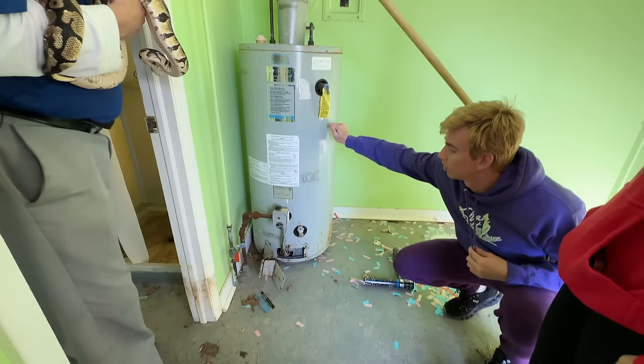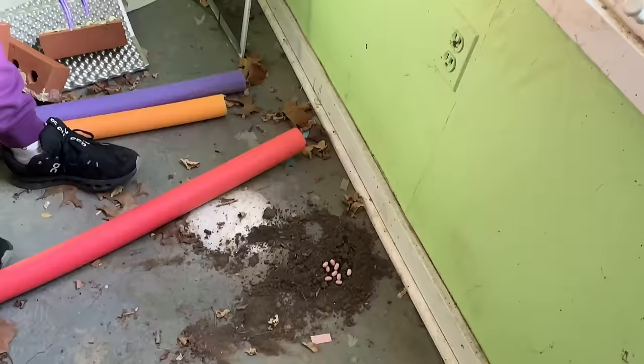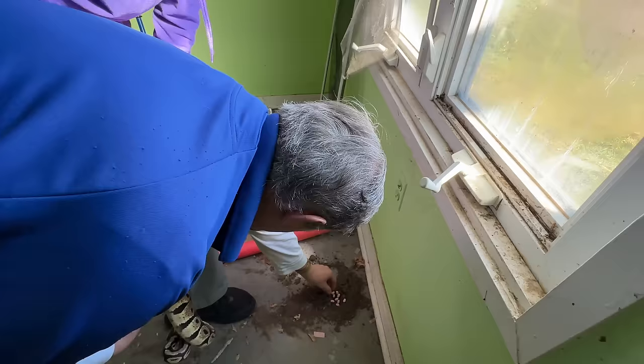You think that would make it come out? No. I don't think there's gonna be a snake. There's no snake back there. Okay, so you're good then. Probably not in here. Are those jelly beans? What are those? Oh, hold it. Is that candy? No, that's candy, yeah. Let me see. That's not a snake. There could be a snake egg, but it's not. It's a candy. Okay, so I guess that's good news.